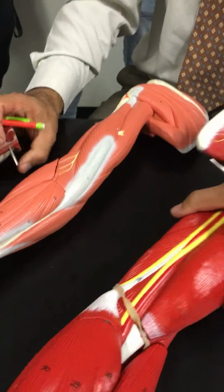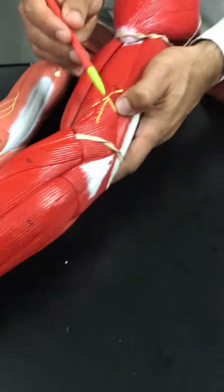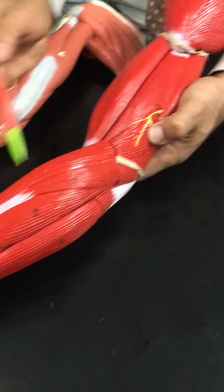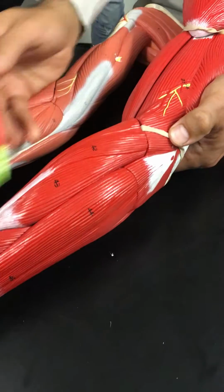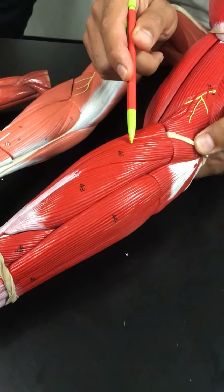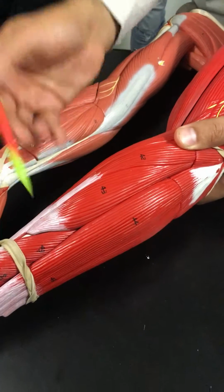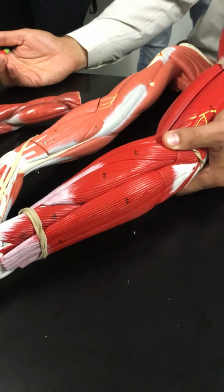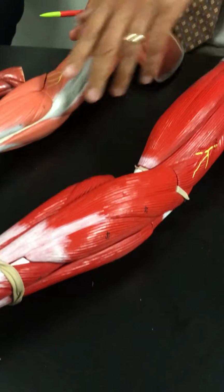Oh my gosh, I didn't study this one. What do I do? I start panicking. No, same thing right here. Brachioradialis. The next one, extensor carpi radialis longus. The next one, extensor carpi radialis brevis. Same concept. Of course, the models are not all going to be the same, but that shouldn't give you guys a panic mode.